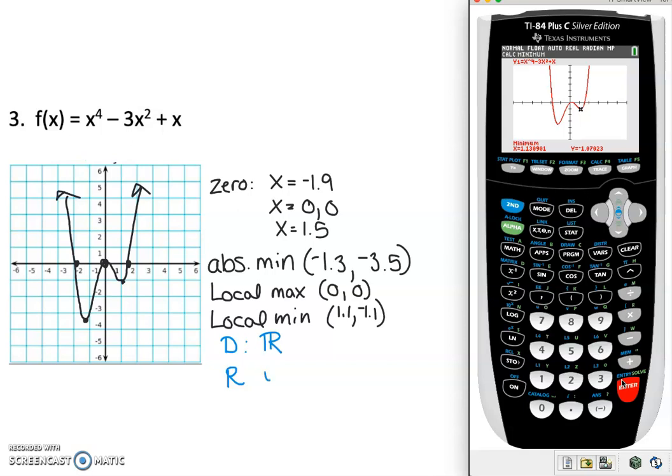So I'm going to need to write this as an inequality. Y is greater than or equal to this Y value. What was that Y value? Well, it was on my absolute minimum. Y is greater than or equal to negative 3.5. You definitely need to practice doing this on your graphing calculator. So please make sure that you're trying the steps with me or using your graphing calculator app if you don't have an actual calculator at home.